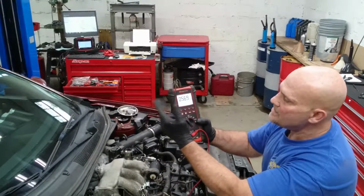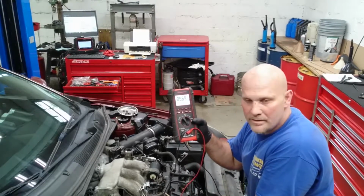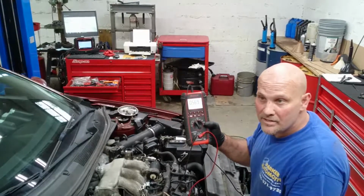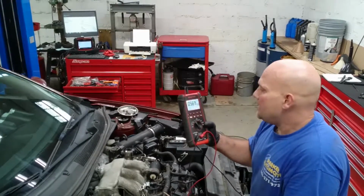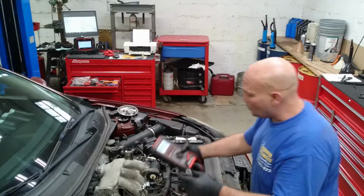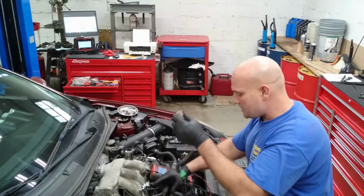Okay, so the resistance in milliohms is 570 on this vehicle. It should be between 500 and 600 milliohms. So this sensor that came off the old car is good. So we're going to remove this.